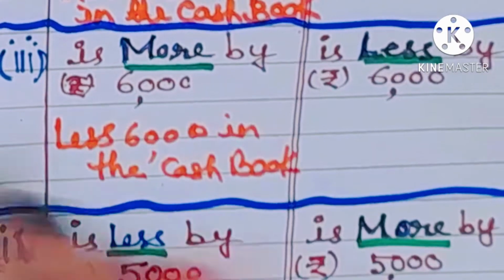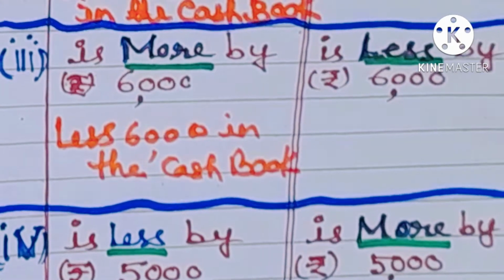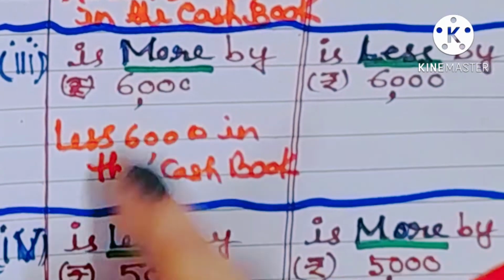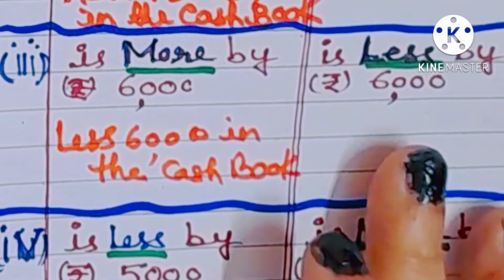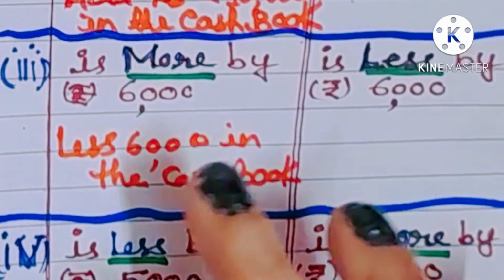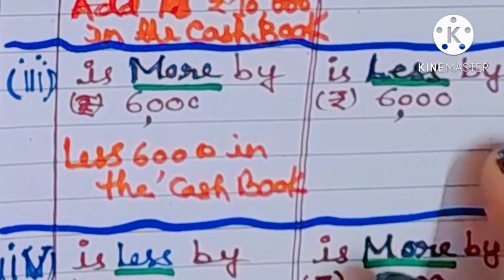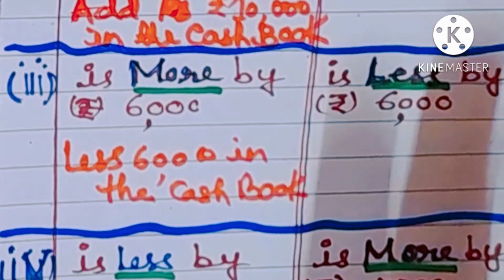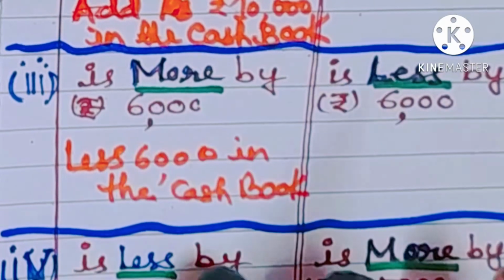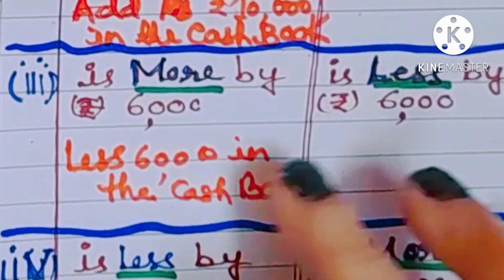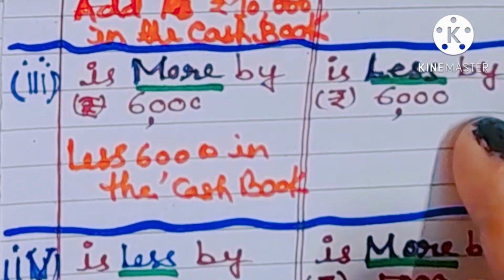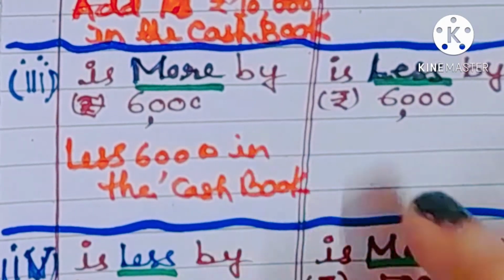আমরা পাসবুক টাচ করতে পারবো না। যদি এখানে ইনস্টেড অফ ক্যাশ বুক পাসবুক দিত তাহলে আমরা পাসবুকে লেস বা অ্যাড করতে পারতাম। জাস্ট বিকজ আমাদের ক্যাশ বুক দিয়েছে তো আমরা অ্যাড করব বা লেস করব অনলি থ্রু ক্যাশ বুক। যা চেঞ্জেস আমাদের করতে হবে উই গট টু ডু ইট ইন দ্য ক্যাশ বুক, নট ইন দ্য পাসবুক। জাস্ট বিকজ রুপিস 6,000 ডিপোজিট কলমে রেকর্ড করা হয়নি ইন দ্য পাসবুক, তো ক্যাশ বুকে rupees 6,000 record করা হয়েছে on the receipt side by the businessman. So cash book is more by rupees 6,000 and passbook is less by rupees 6,000. So deduct rupees 6,000 in the cash book. So cash book will be equal to passbook.